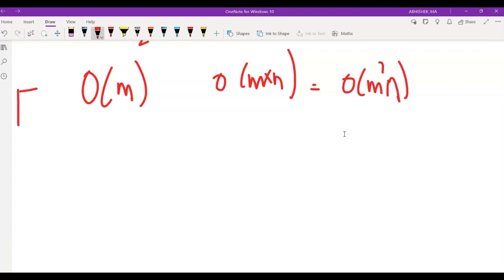And coming to the space complexity, since the repeated string is being added till the size of S1 length, it becomes O of m plus n in the worst case scenario. So the overall time complexity of our brute force approach is O of m square n, and space complexity becomes O of m plus n.